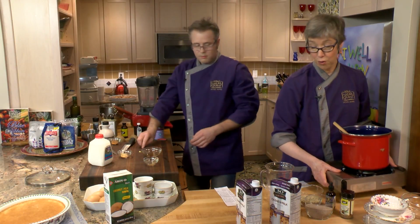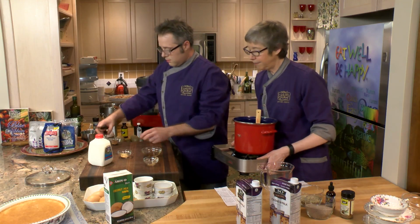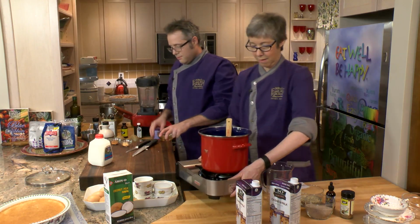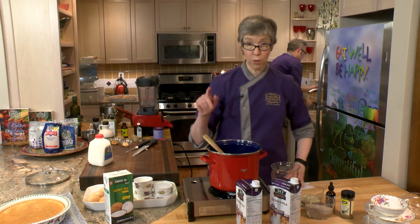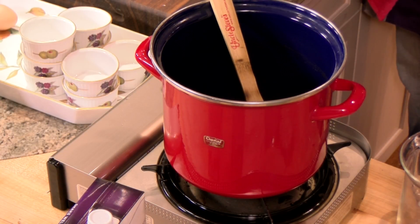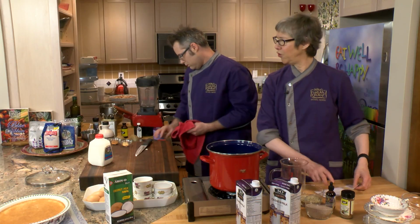We thought we would do the amaranth chia pudding next. You want this out of the way? I think on top? How about if we put this right here? If you'll move that recipe for me. Sure. Okay. So we have a big pot here because we're doing this recipe times 2, so there's enough for you to come and have lunch with us. And I actually like to always make a double recipe because then I have it for breakfast for a lot of it. All right, amaranth chia pudding.